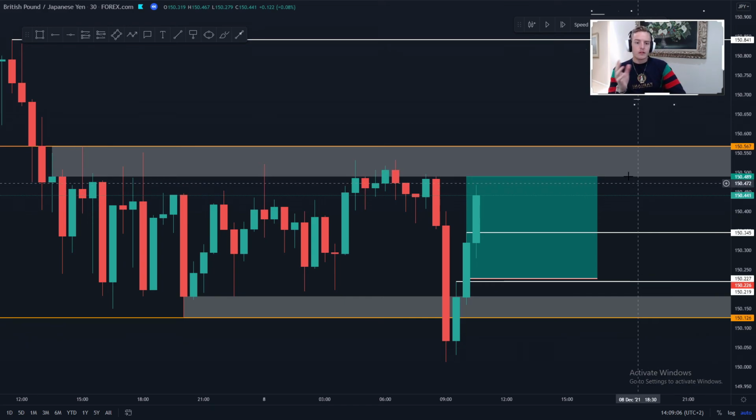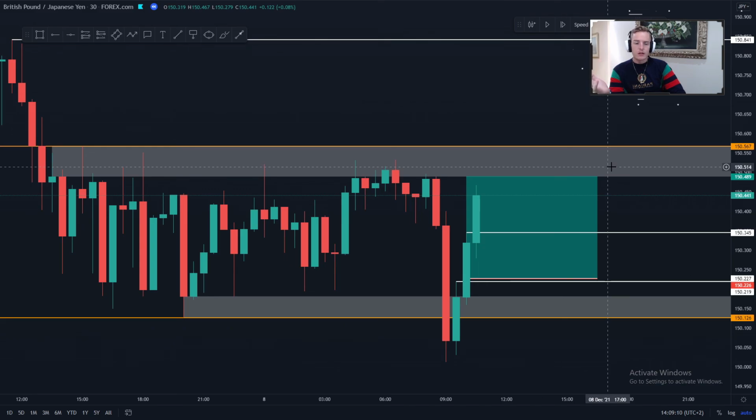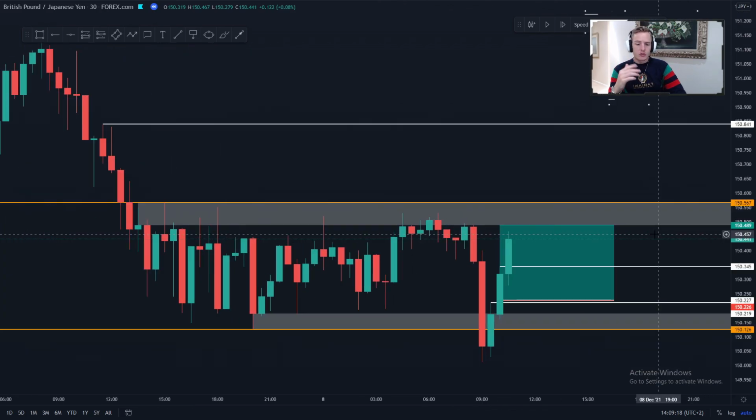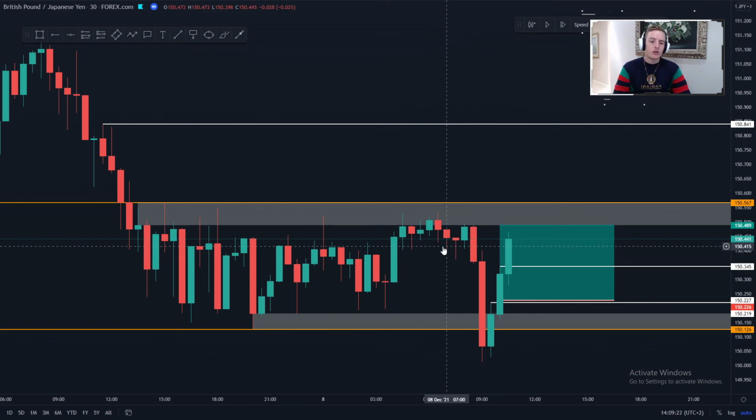And yeah, I think this is just a really good little tip to know about fake outs, that if you fake out of a range, there's a good chance you'll test the top or bottom depending on which side you fake out from. And then obviously you need a couple more confluences on your side to be able to execute on the trade, and it's also knowing when to execute. So yeah, this was a nice little fake out trade which I took earlier, and I hope that it did help you guys a little bit understand the whole process behind a fake out and the theory behind a fake out.